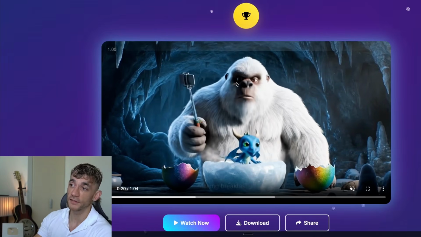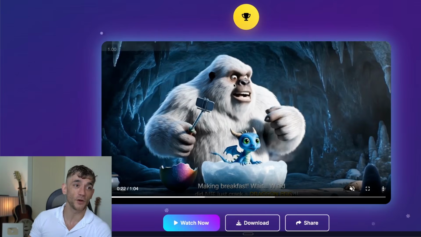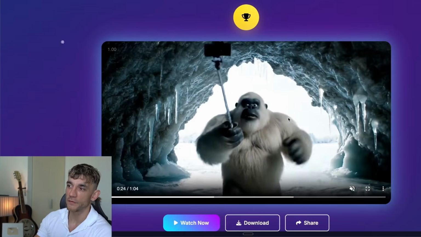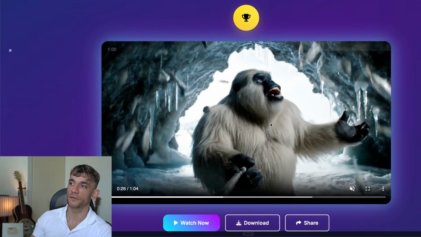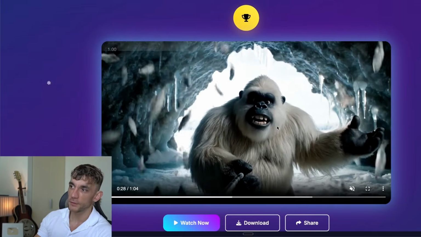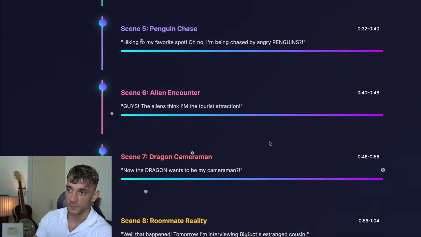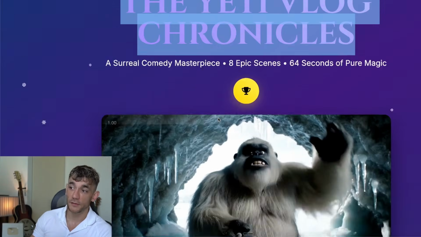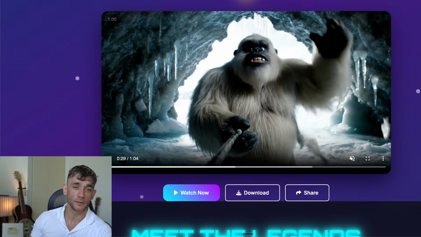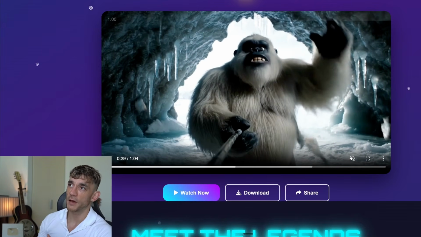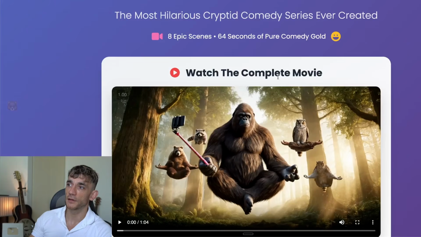And this is kind of like a Disney level film, right? It would be very difficult to know whether this is generated with AI or by some sort of movie production company. If you're not really into it, it's pretty crazy. And you can see how we've built this page out. It actually explains each scene step by step, and this is all done with GenSpark in a few clicks this morning. Bear in mind, the update only came out a few hours ago and it's already looking absolutely awesome.